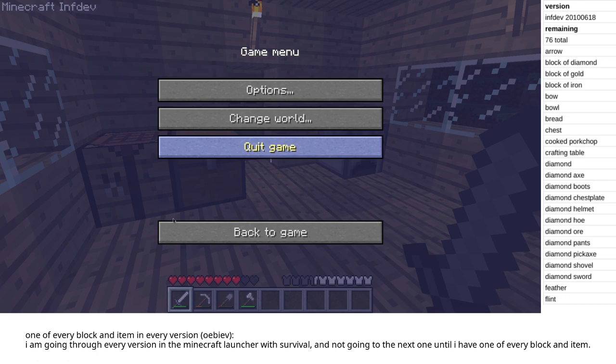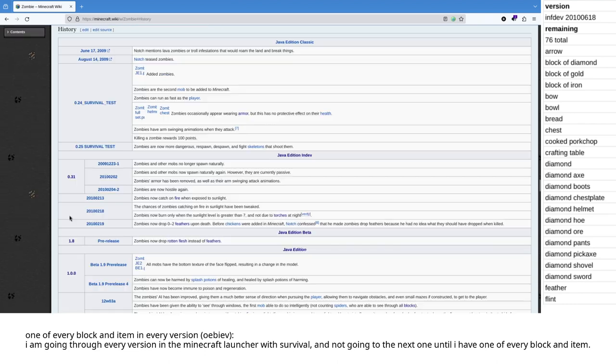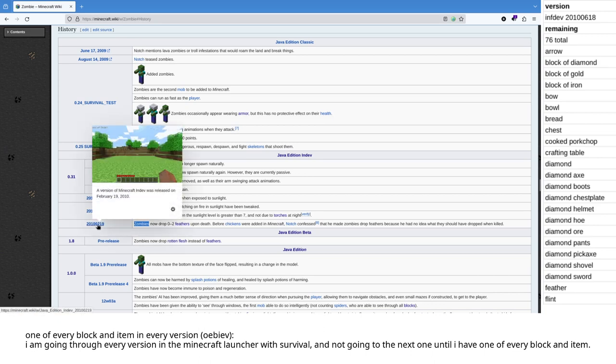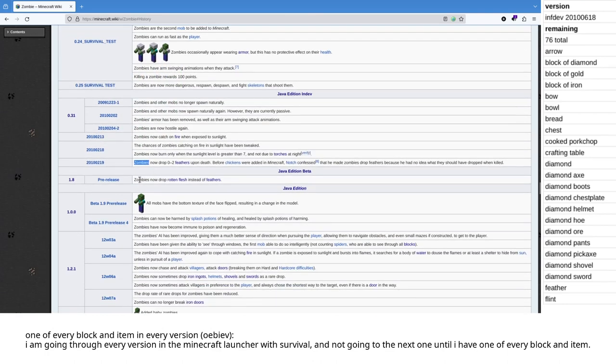If I go to the wiki page on zombie, oh, you can't see this. Hold on. So we are learning about zombies currently. If I go into history, is it gonna... No, in dev, zombies now drop feathers. Yeah, this was February. This is before the version that we're in. And then now they drop rotten flesh after the version that we're in. So they are supposed to drop things.